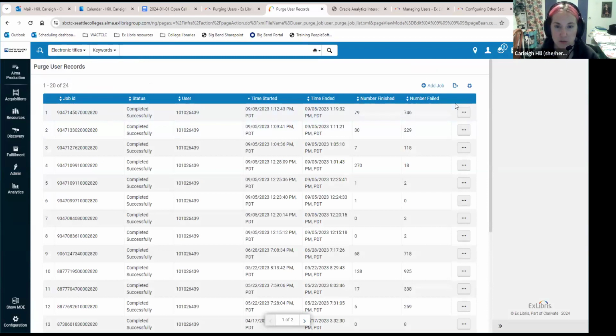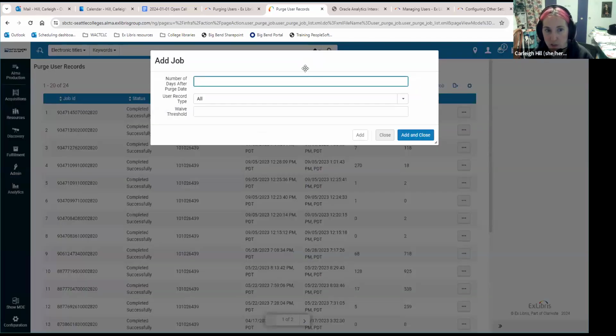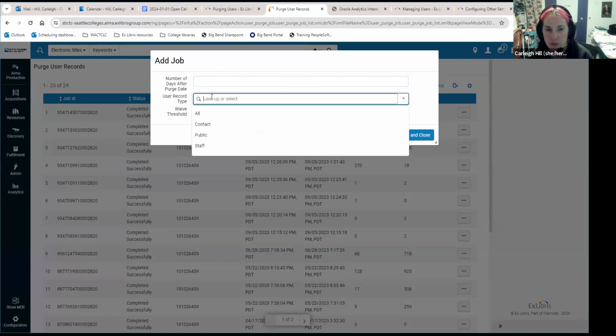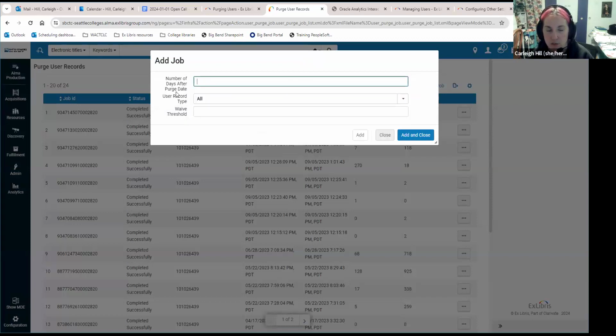So you do have your history of purged users. Fantastic. And then you can add a job, and when you add this job, you can select the wave threshold.